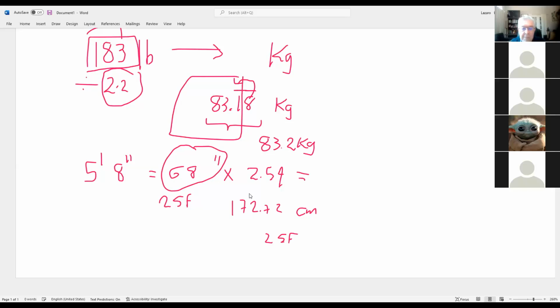So I have to skip this number. Since this number is lower than 5, I put a 0 in this place. And then I will report 170 centimeters, that has only 2 significant figures. And it coincides with the 2 significant figures from the number I began with. Got it?